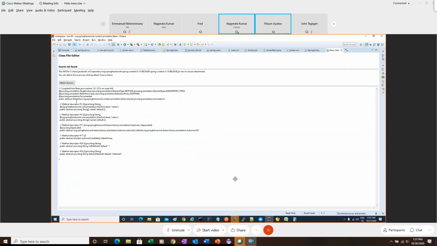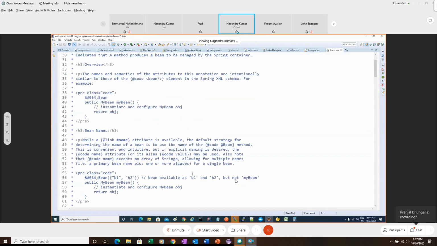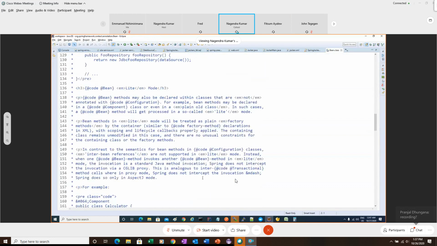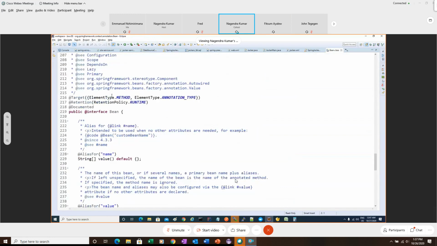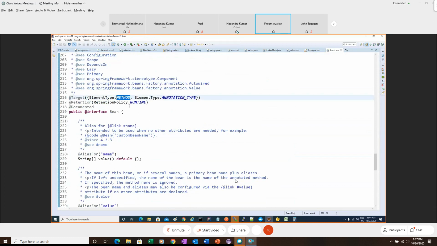If you open the source code, you can see every annotation has its definition. So if you see that annotation @Target, what is the element? Method. Only method. And this annotation can be used for annotation, that is a different thing. But here it's mentioned on the method. If you want to apply it on a class, then it would be ElementType.TYPE, right? I hope I'm making myself clear.